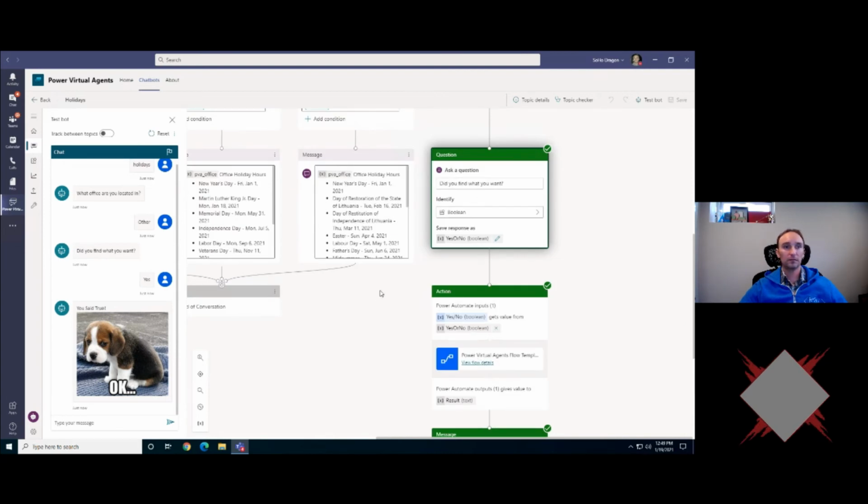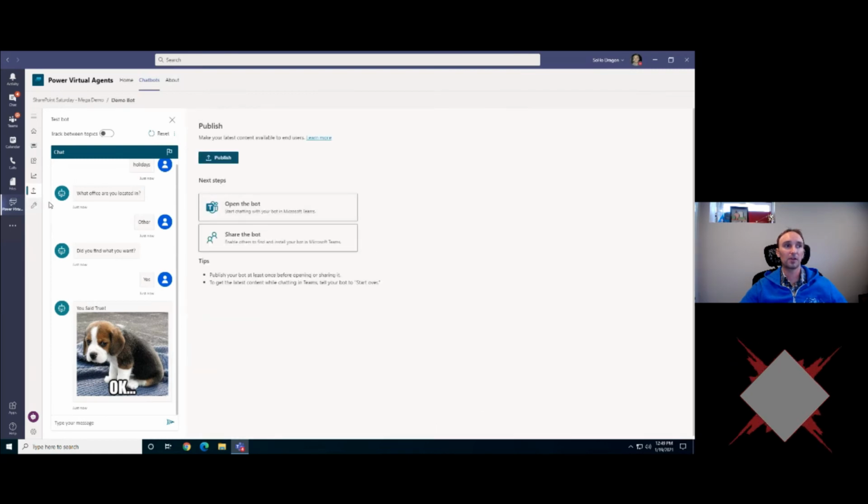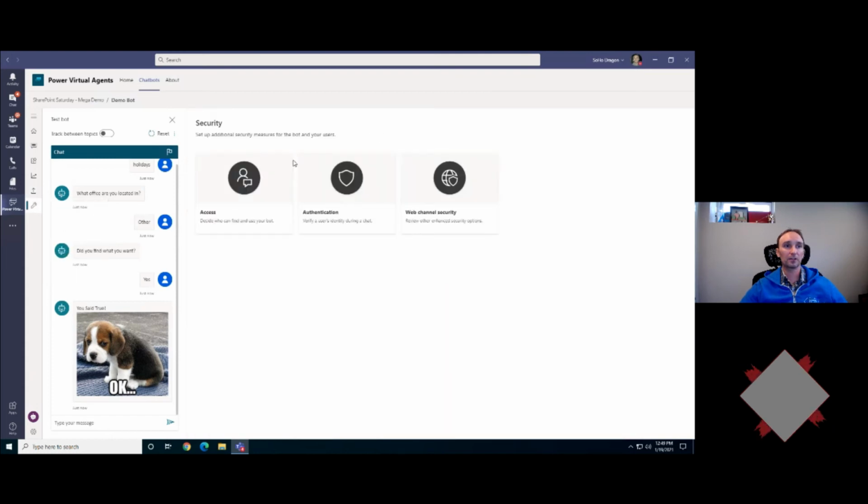So obviously this is not something you can put on a website, because you need to be an authenticated user, don't you? Well, you can publish this on a website. You can make these anonymous bots. You have to go through and open up some security measures to get your bot onto a web channel, basically. That's just going to poke the right amount of holes that it needs to get the bot to communicate through the unauthenticated environment.